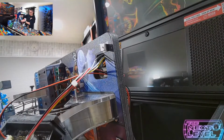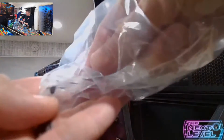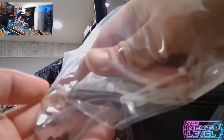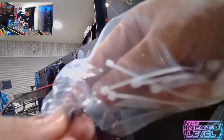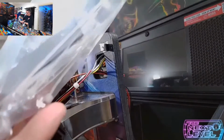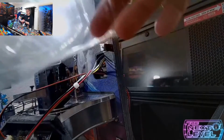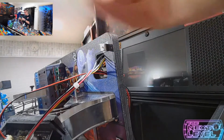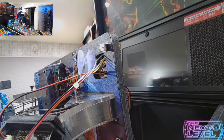All right, Stumblor also provides 3 extra mounting screws. So he provides you the 3 custom screws that you can use, so you don't have to reuse the stock ones. I think these are a little bit longer because the actual building is longer. And then we're going to use these cable ties to tie everything down in just a second. All right, let me make sure I don't lose these screws. Put these off to the side.